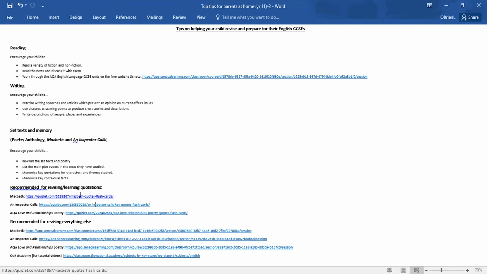And there are other units of learning around the set text. So for Macbeth, for instance, you haven't just got the key quote memory task. You've got other things as well around learning and revising themes that are very well suited to that quick-fire style, where it's getting through 20 questions in 2 minutes. It's really, really good quick fire. Seneca was the other one I mentioned, which I'll just share now.